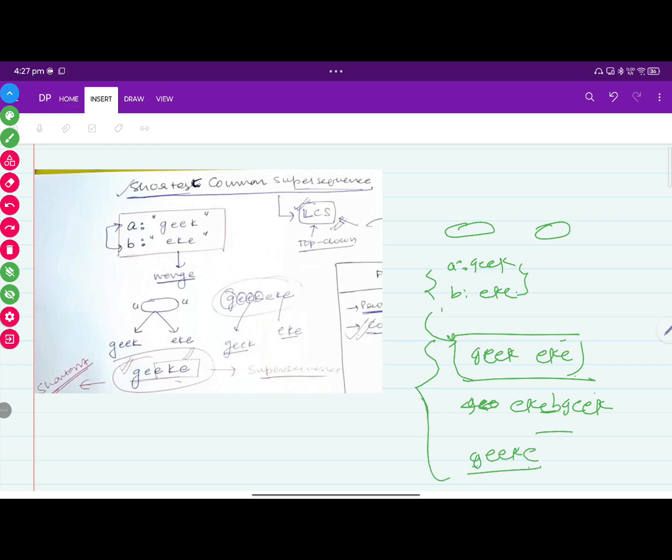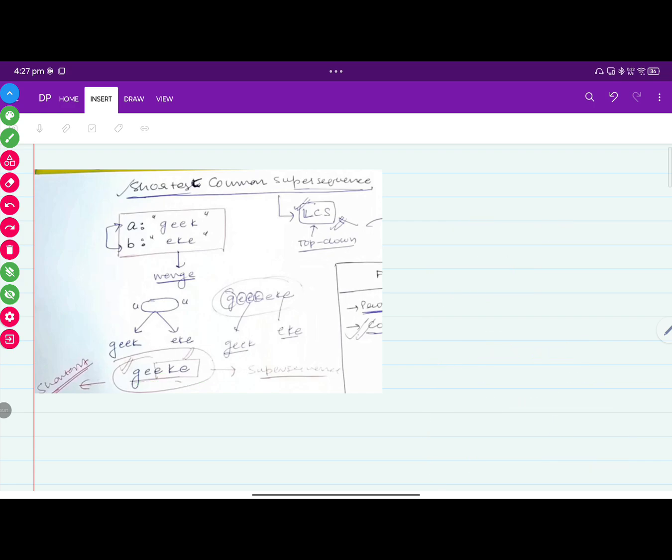But which one is the smallest? This one is the smallest, and I have to return its length. Its length is 5. That is the problem statement.